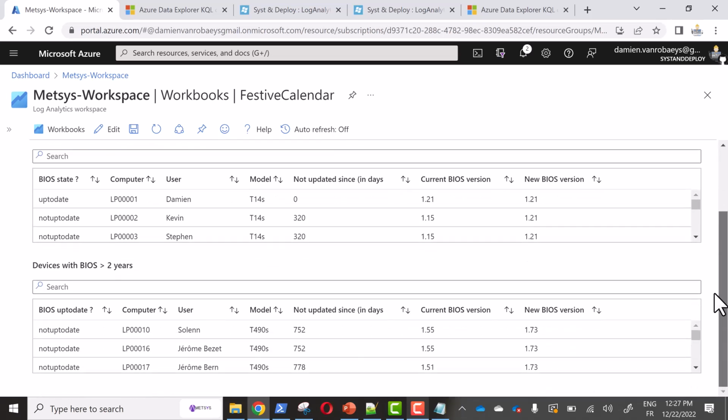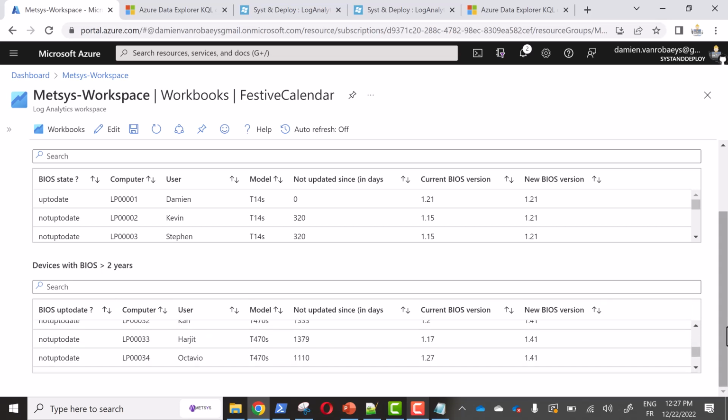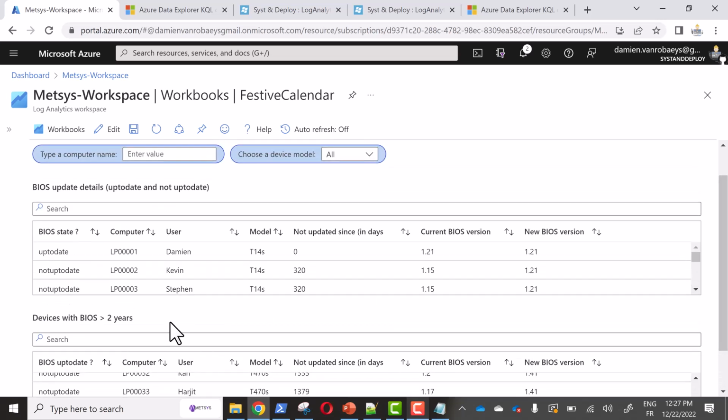Cool thing with tables is that you can also add some icons or color. Now there I have the bios up-to-date column with up to date and not up to date. I want to change the up to date or not up to date text to an icon.